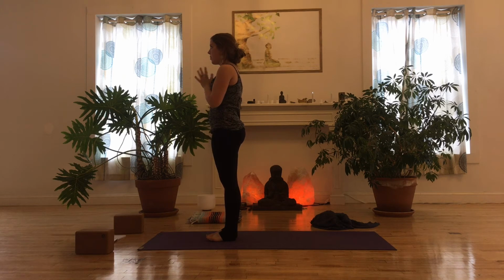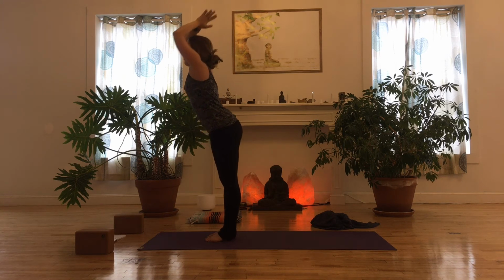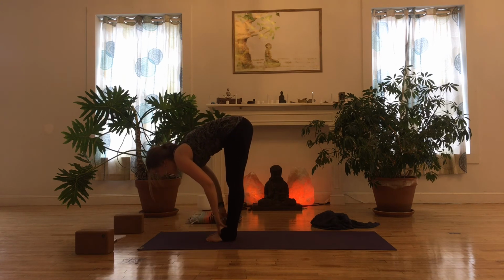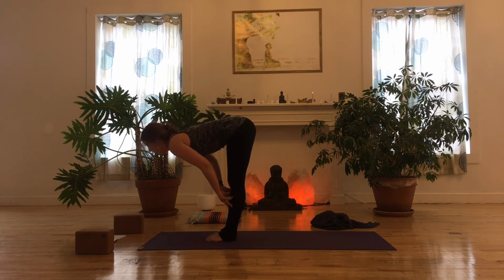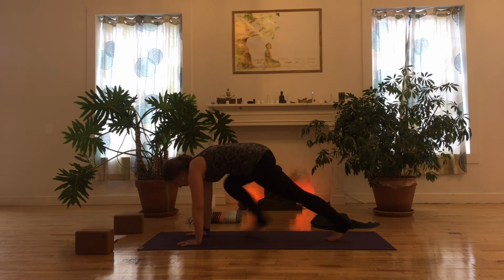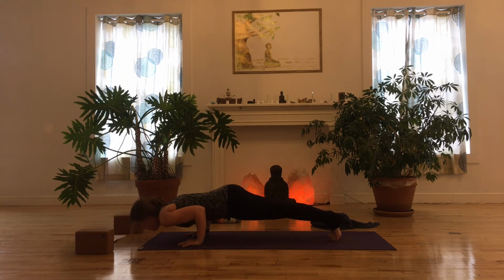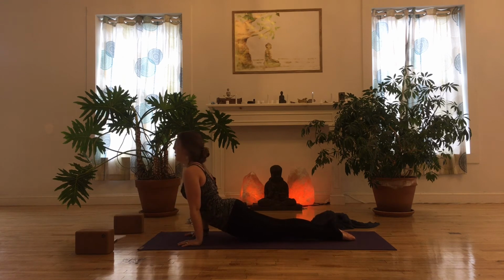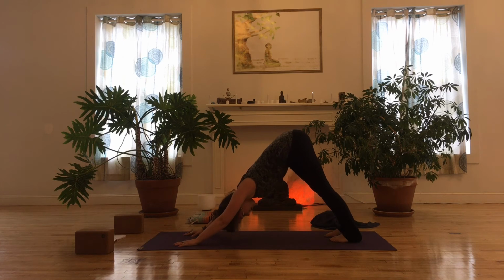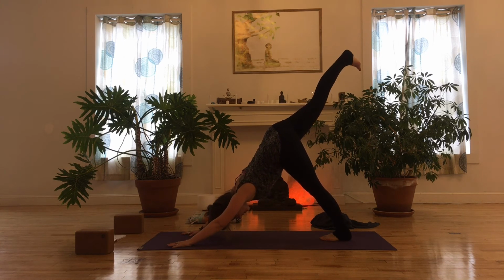When you're ready, sweep the arms skyward as you breathe in and exhale, fold down towards the earth. Inhaling, halfway lift, and exhaling to fold. Plant the palms, step back for your high plank pose, shifting and then lowering through your vinyasa. Once again, letting that right leg extend out nice and high towards the sky.